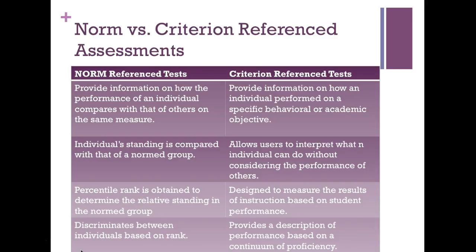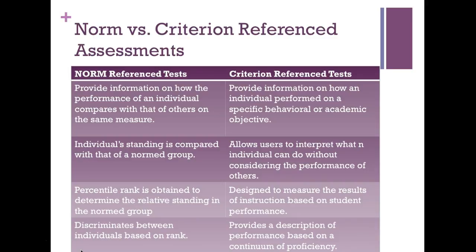Does that actually happen? No, not always. We'd like that to be different, but it's not always true. But it does allow you to interpret what an individual can do without considering the performance of others. So even though they're standardized, they're not normed. So you still get school-based profiles and classroom-based profiles from the criterion referenced test based on the Alaska standards.